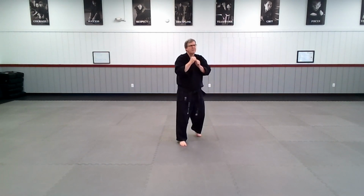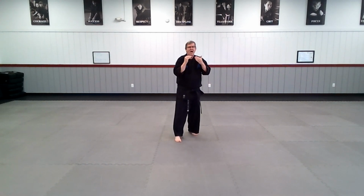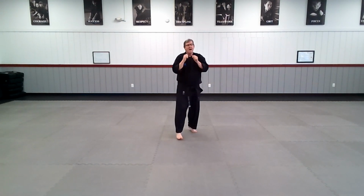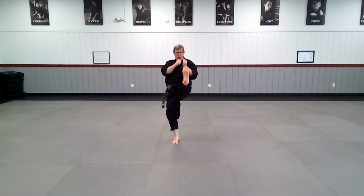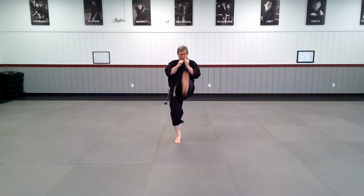All right, team, we're going to start by doing a front kick. We're going to take our back leg, kick, and come right back. Remember when you're doing the front kick, I want you to strike with the ball of the foot. Knee comes up, strike out, and come right back, hands stay up the entire time. Ready, and go!